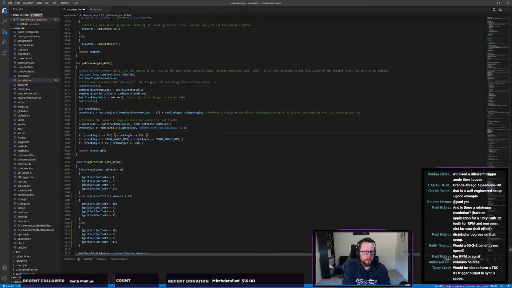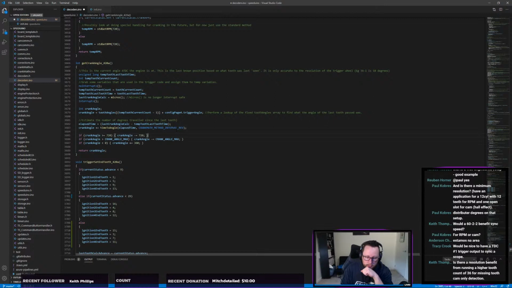If you've ever seen a tooth trace, for example, where it might be a 36-1 trace, not every tooth is perfectly flat along that trace. You obviously get the one jumping up for the missing tooth, but not all the others are exactly the same. They're a little bit bumpy. There's a little bit of variation in the actual accuracy of the wheel itself. And that's why you don't always necessarily want to use the interval between two teeth to calculate your exact angle. You want to average it out a bit more, so we use the interval of the entire revolution.